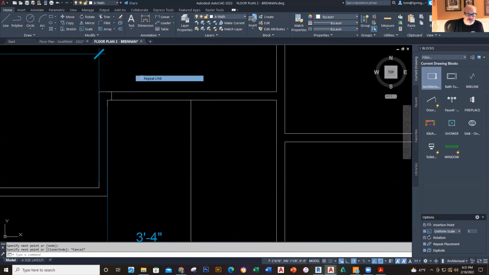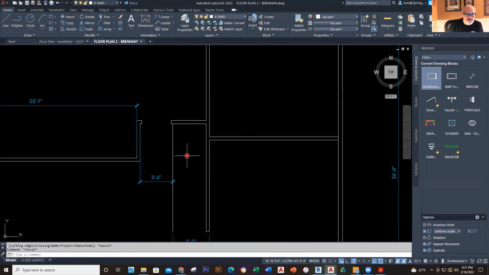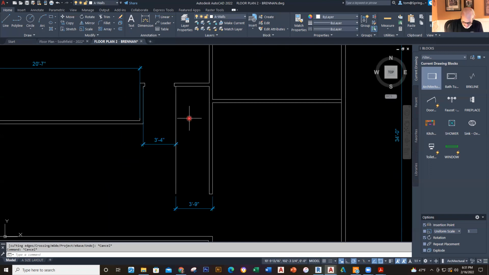Then I'll make a line 36 inches, 36, boom, and that's over here. Let's try that again. Line, go here and go over 36 inches, 36, boom. Then I'll touch it here. There we go. Then I'll trim that out. Once I've done that, that gives me that right there. So now I've got my stairs and I am making good progress. We're doing great.